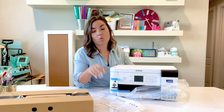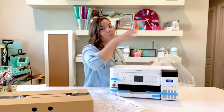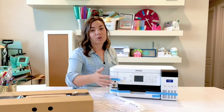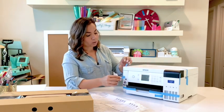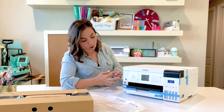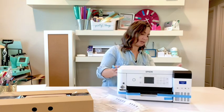This does work with both a Mac and a PC, so I love that, because if you've been following me for any amount of time, you know that I have both a Mac and a PC, but I reluctantly use my PC and only use it when I have to. There's a couple of other printers that I have, a white toner and the Roland BN 20A. They only run on Windows, so I have to have that one. But this one will run on Windows and Mac. So yay for that.